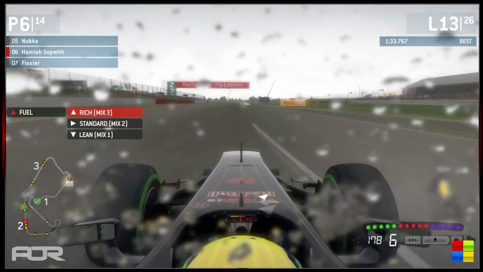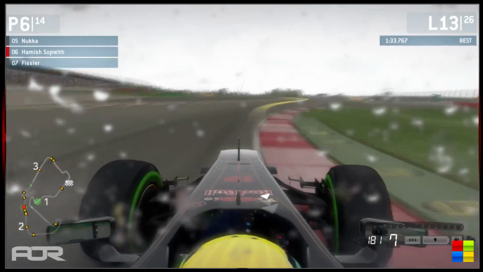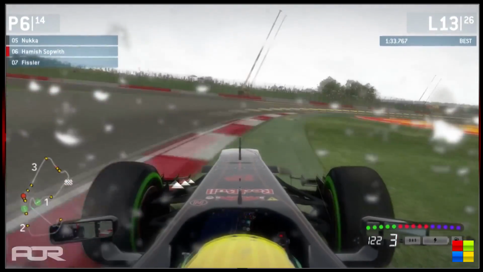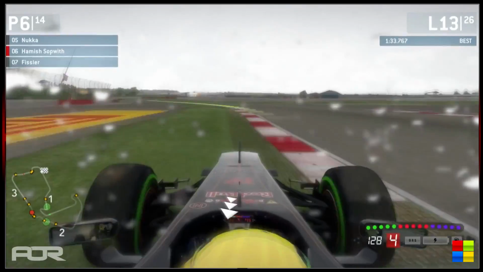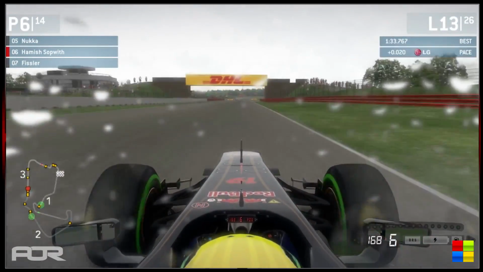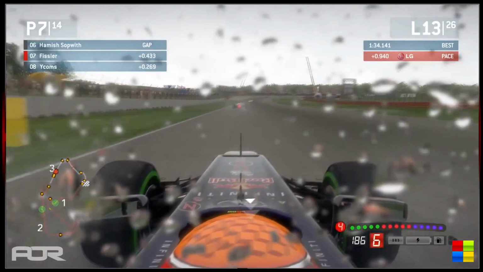But again, it might stay wet for quite a while. We might not be ready for slicks until lap 20, 21. So the weather is always such an unknown, particularly in this game. It could be completely unknown. So we'll see. A bit of contact there, but Hamish managed to stay ahead just about. So let's just see if Whistler should. He's been told to pit. Will he pit? This is very interesting now.